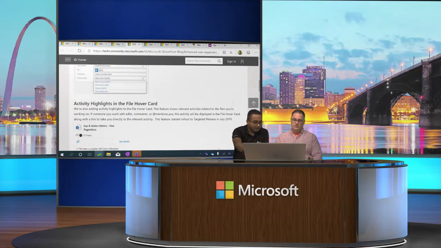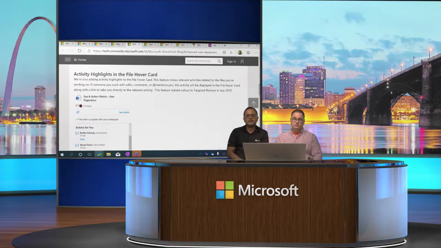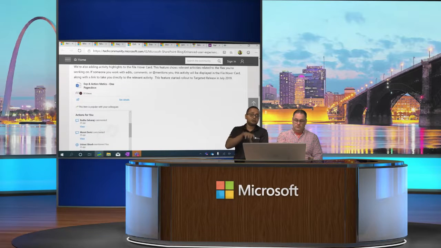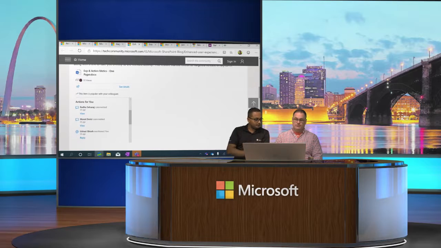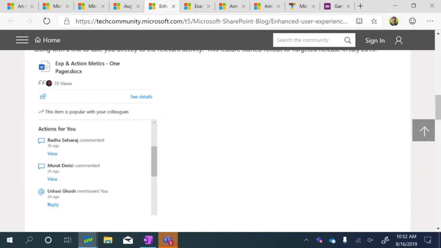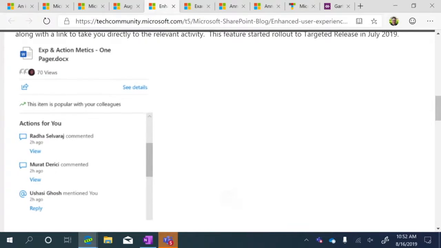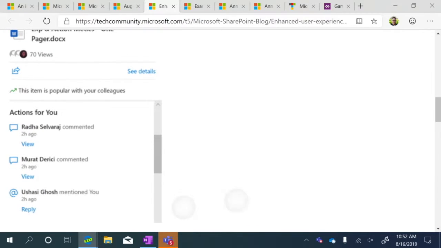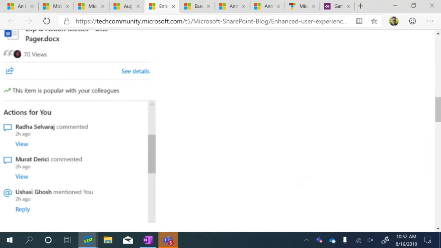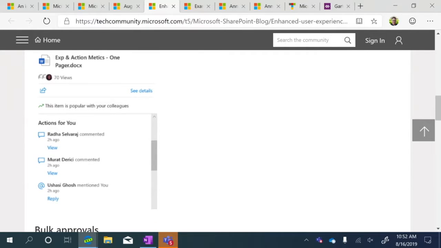Something else I found really cool. Some of you may have figured it's trivial, or it seems more like an aesthetic gimmick, but I think it's pretty neat. If I'm on a SharePoint site, let's go full screen on this so we can see what's going on. So if I'm on a SharePoint site and I'm hovering over who made the last edit on my document, and I hover over their name, now I have a whole hover card which gives me all the recent actions by that user, on maybe that document or other documents. Going back again to the Office graph, it's just being embedded natively into pretty much everything we do in Office.